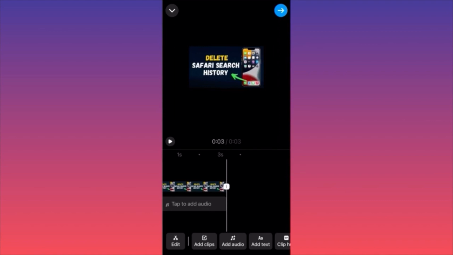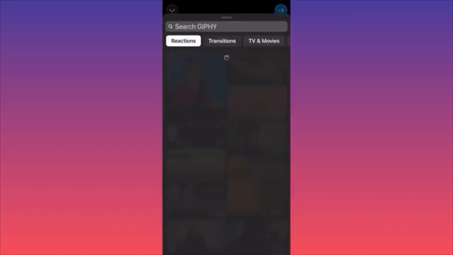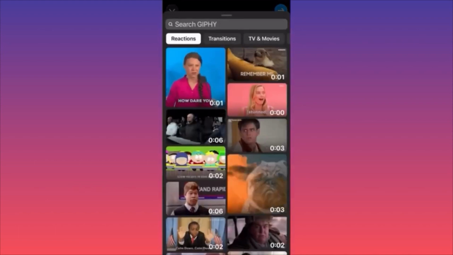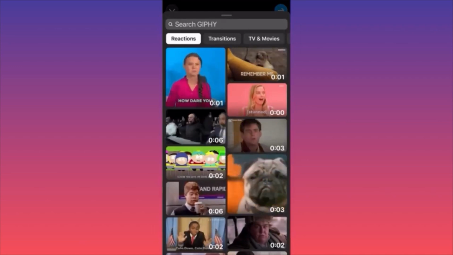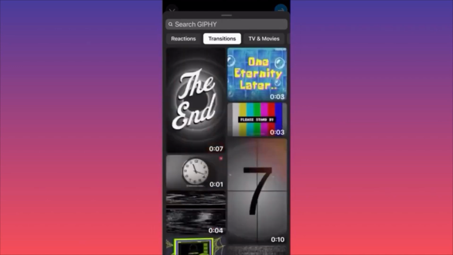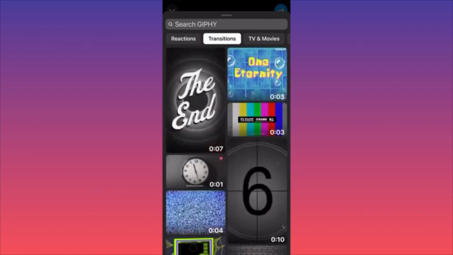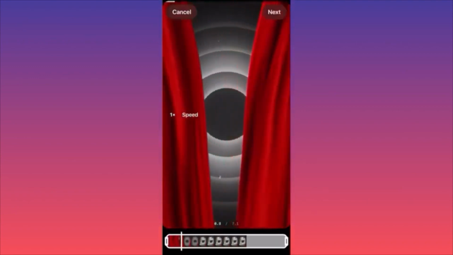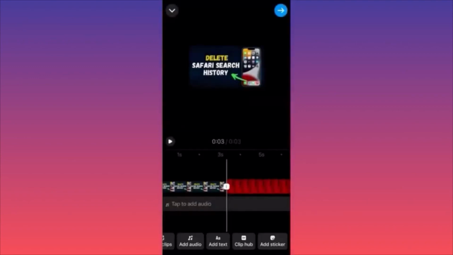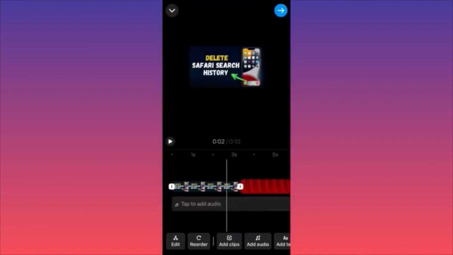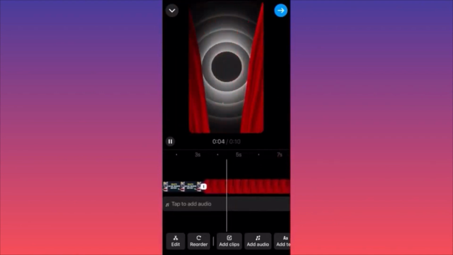Next option, it's very important and interesting, is what I would say. You have this very interesting creative which is called Clip Hub. You want to click on Clip Hub, and here you can add the small GIFs. But in my opinion, the power of this creative over here is transitions, because for example you have two clips at least, right? And you select this transition over here, the end. You like it as is, you click next, right? And you will see what will actually happen when you play your video, right? Boom, and you have the transition.